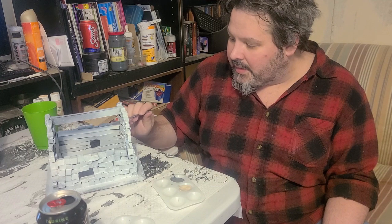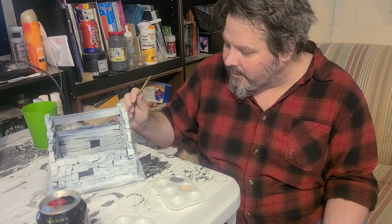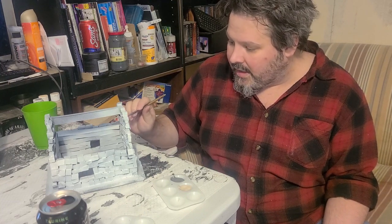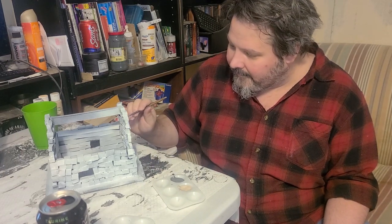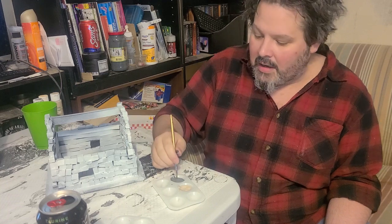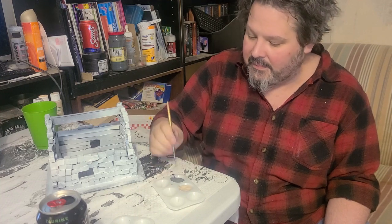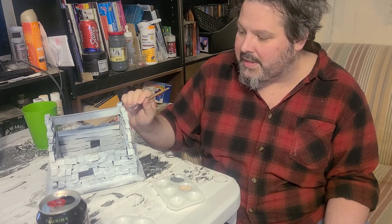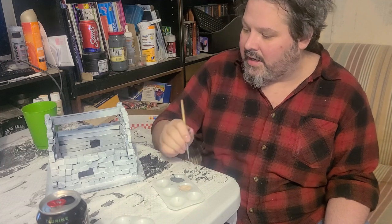Now, you can't really see what I'm doing, not very well, anyways. But I've got this nail art brush, and I am just very carefully painting in the bricks one at a time. And I'm not being super particular about what brick. I'm just going in, pick a brick, and whatever color I'm on at the time is the color that brick will become. I'm going to paint this assembly line style like I would for a squad of minis, or if I was painting a whole army. Just go with one color and hammer it out.